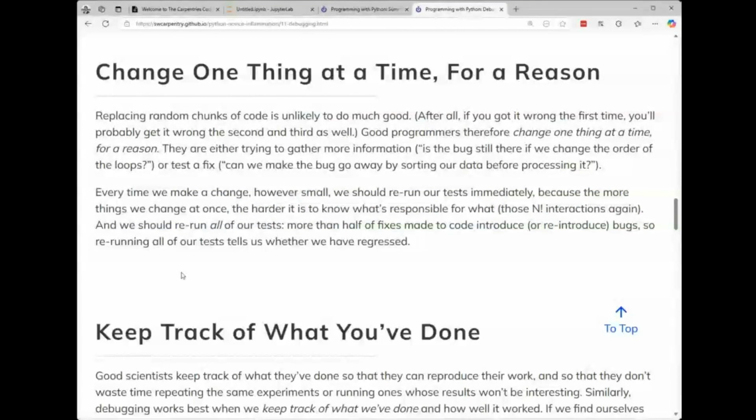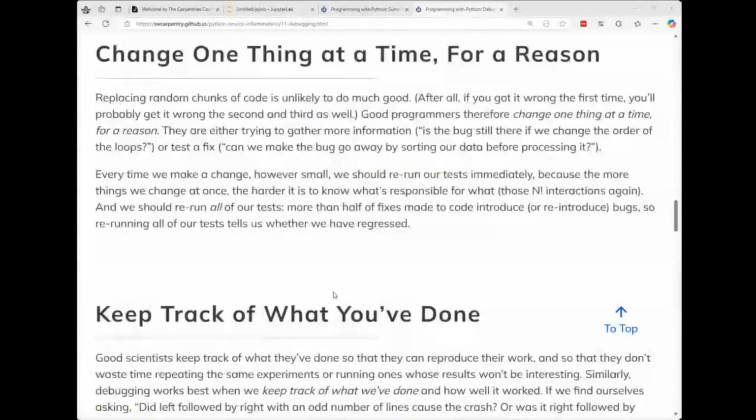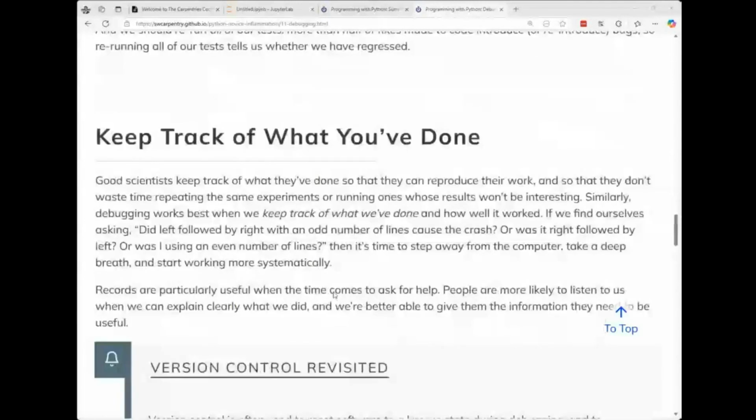Once you see that it works, okay, now I will send a number. So first have a working version, and once you have that, make modifications to edit the program, and keep track of what you have done.